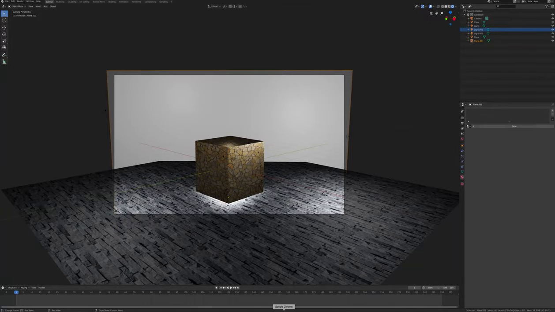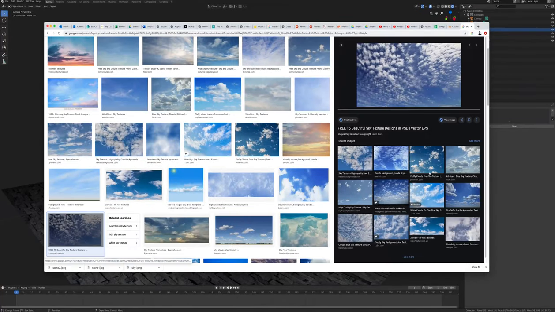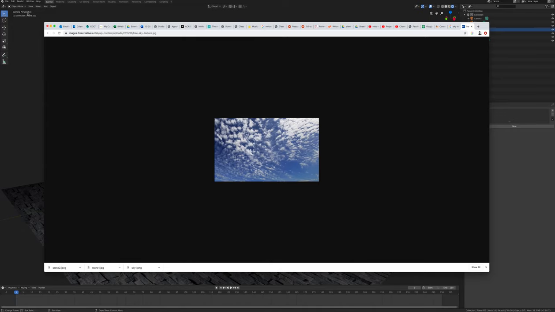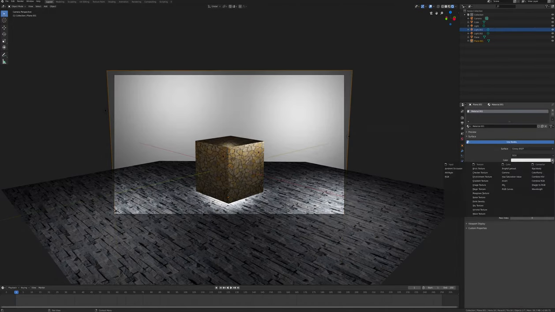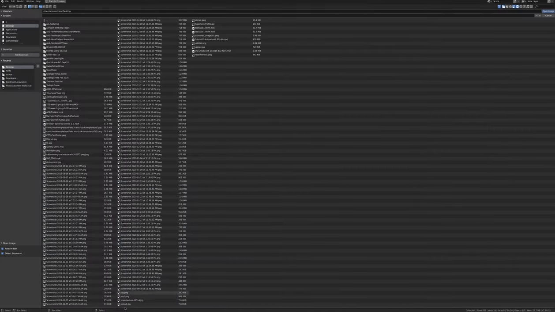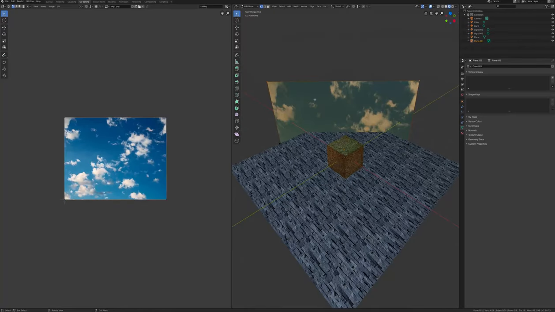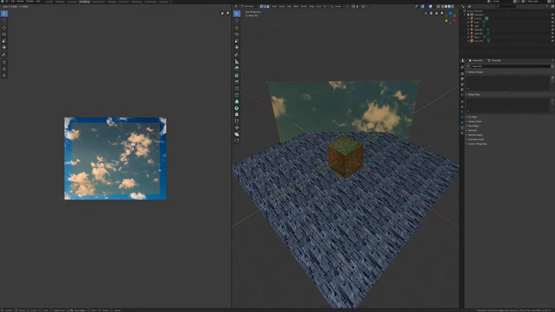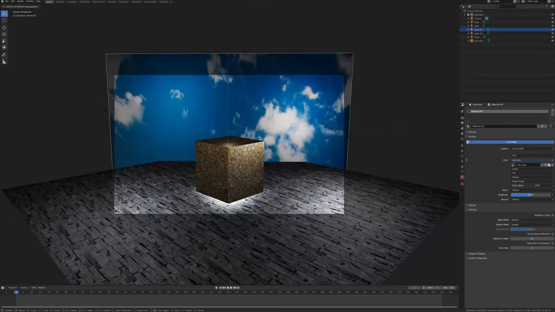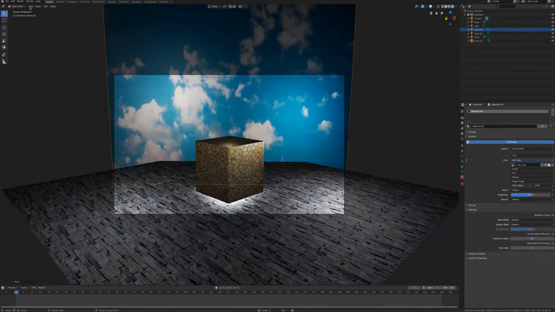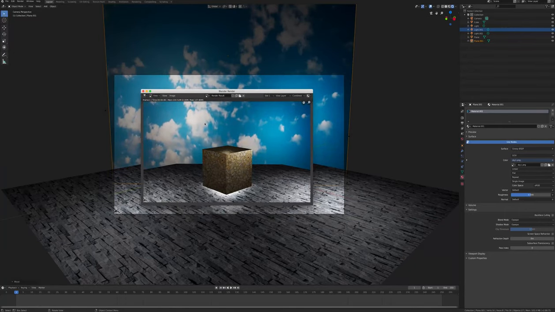Add a new material to the background image, for example, a sky, downloaded from Google as well. Repeat steps 6 to 13 to UV map the sky onto the background. In other words, change the viewing mode to UV editing, UV unwrap the image, and reposition the UV map so that it appears the way you want it to. Render your image from the Render drop-down menu. To save the image, go to Image, Save As, and save a PNG to your desktop.